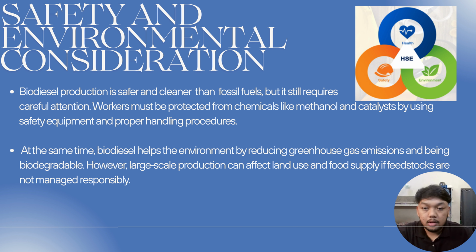Safety and environmental consideration. Biodiesel production is safer and cleaner than fossil fuels, but it still requires careful attention. Workers must be protected from chemicals like methanol and catalysts by using safety equipment and proper handling procedures. At the same time, biodiesel helps the environment by reducing greenhouse gas emission and being biodegradable. However, large-scale production can affect land use and food supply if feedstock are not managed responsibly.